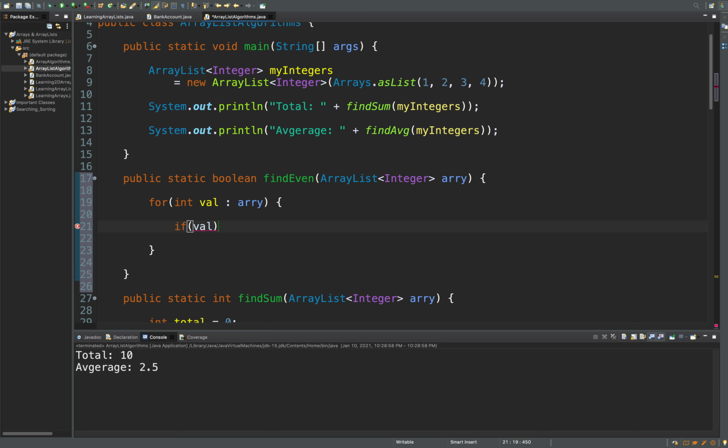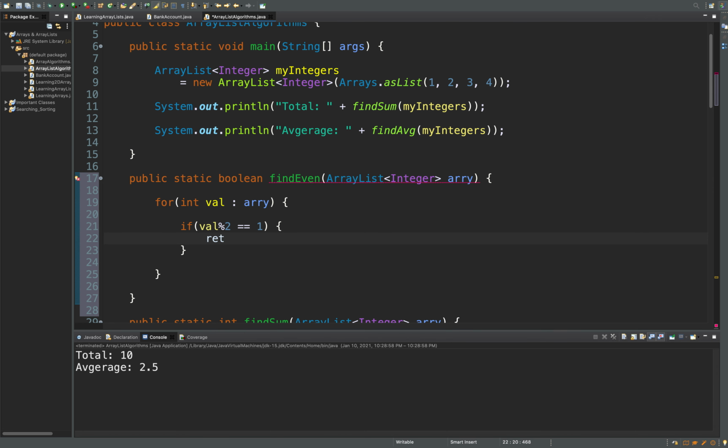Let me see. Modulus 2, and if something's modulus 2 has a remainder of 1, that's an odd number. And if it finds an odd number, all I want my method to do is return false.